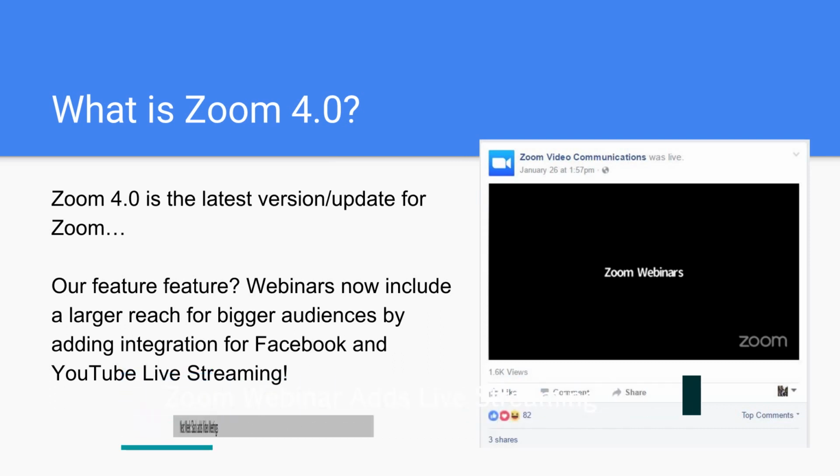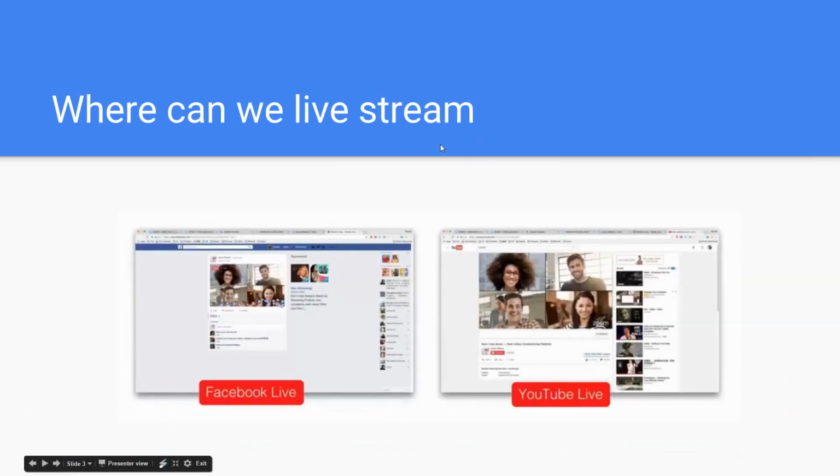Great work. So Zoom 4.0, where can we live stream? Just Facebook and just YouTube today. The reason is that Zoom is super, super easy to use, so they had to stick with anything they can automatically authenticate into. What I mean is you click a button and log into Facebook directly through Zoom, and same thing with YouTube. So they're starting with those. Who knows if they'll add more? Do they really need to? Those are the big 2 right now.